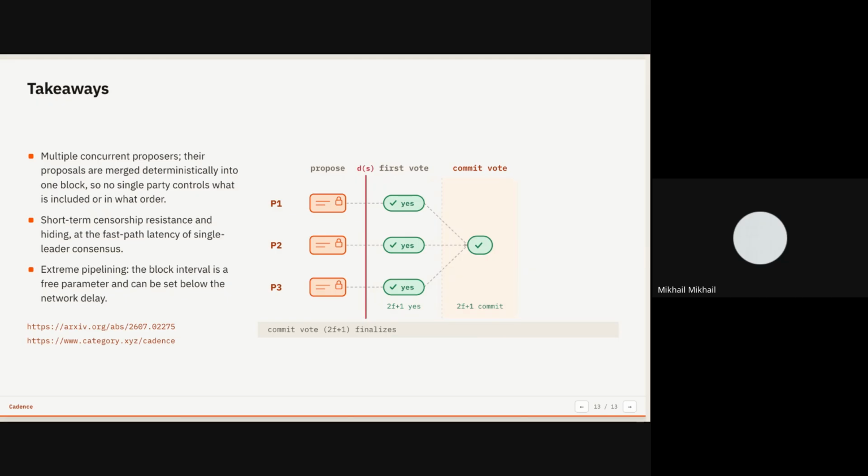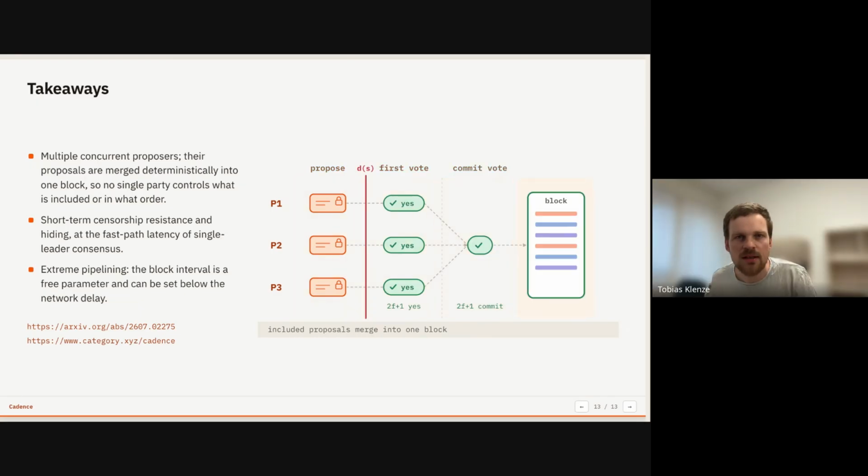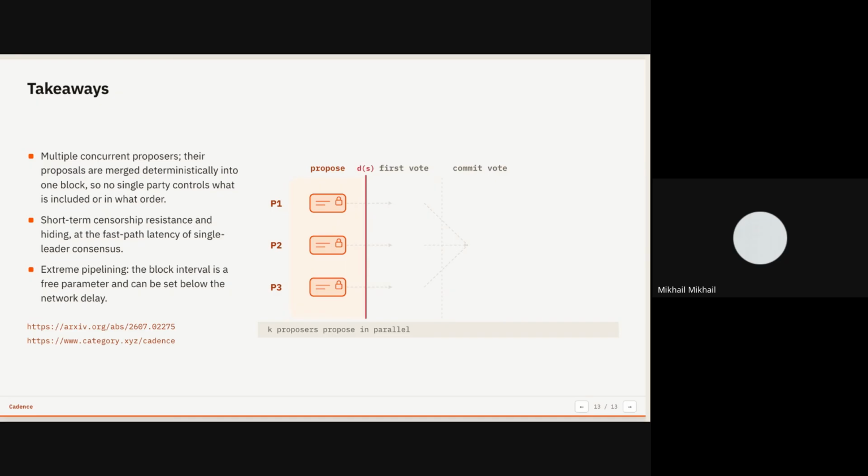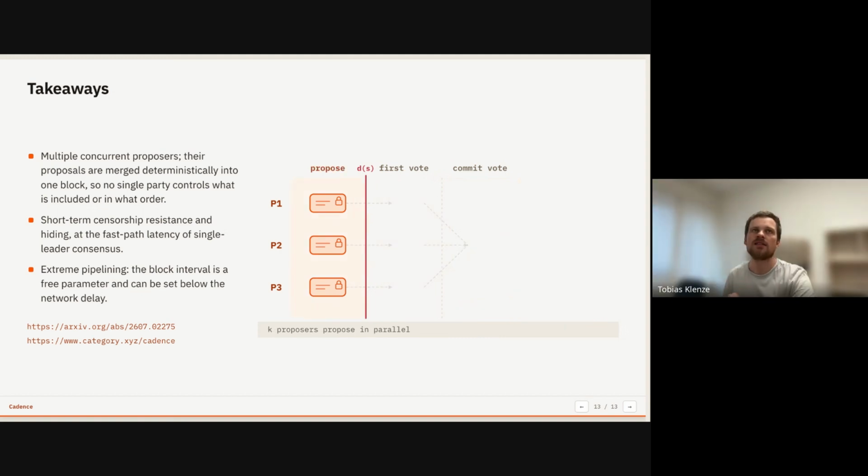Maybe before the questions, can you quickly summarize the delayed execution and how it is referenced in the implementation? How do you reference the past block results in the next blocks? Right.